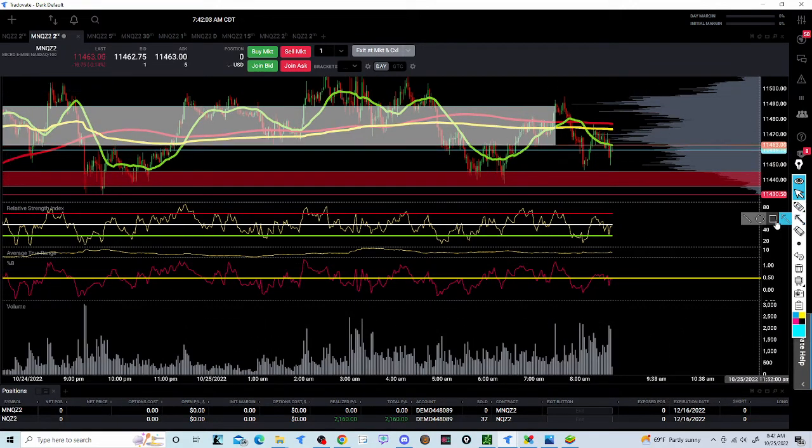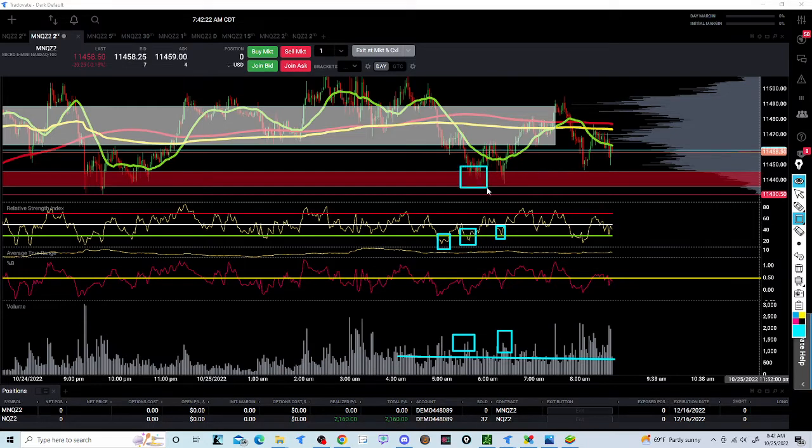Okay, so here's the volume. Here's the areas that we're looking at. 1, 2, 3. Notice in this area the higher volume, and in this area the higher volume. Okay, here's your average volume. But in this area here, we had the lower low, but the RSI made the higher high, and you had that volume spike. Okay, and then the same thing here, you had that volume spike. So this is your divergence.